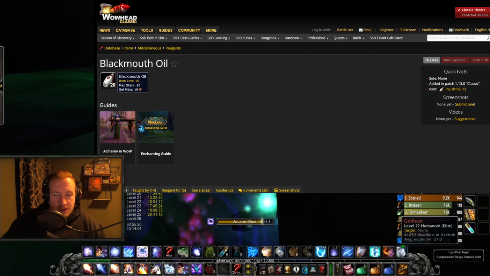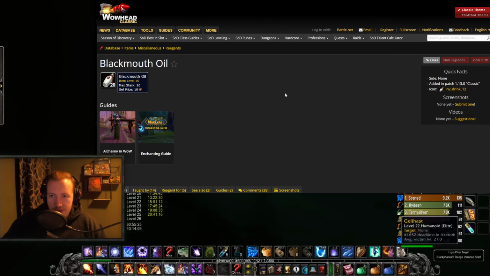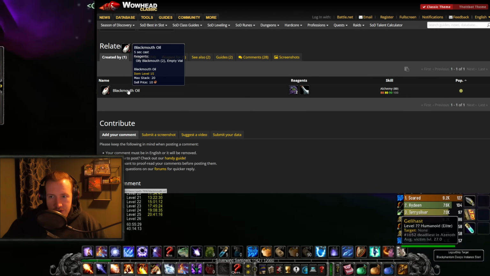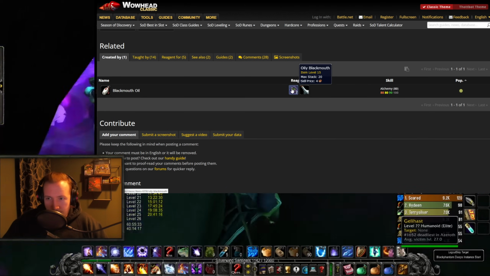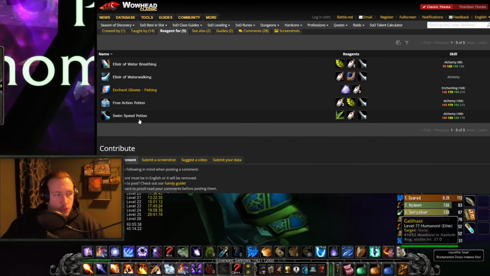Then we have Blackmouth Oil. This one is kind of known by now, but it's a free action potion material that is used in free action potions. So either buy the Blackmouth Oil, as you can see right here, or buy the Oily Blackmouth. Whichever one you buy doesn't really matter too much, and it's mainly because it's used in the free action potion, which will keep its value.